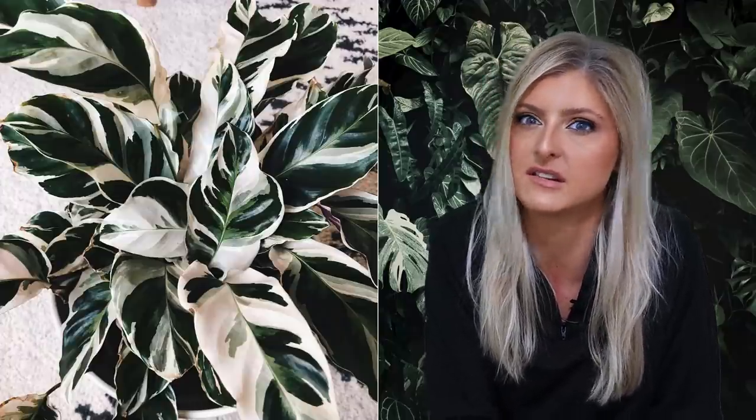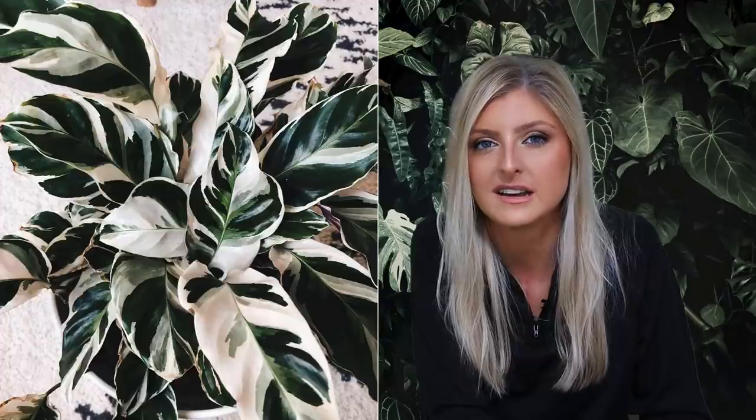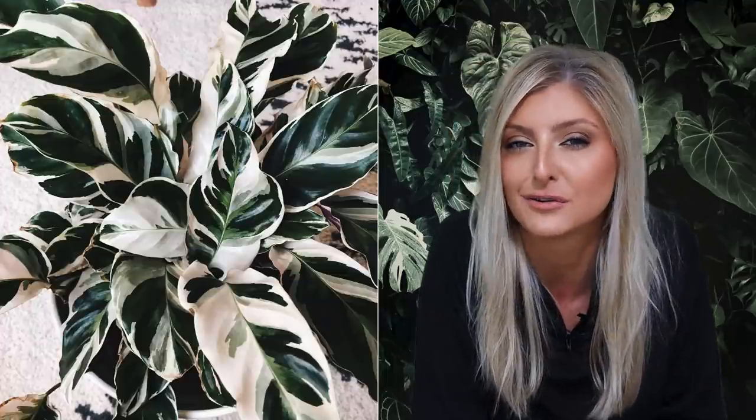A lot of places you can get it really cheap — in the Netherlands you can get it super cheap as well. It's a lovely plant and the variegation is gorgeous; I do have one of these. But they're not the easiest plants to grow — they need a lot of humidity and a lot of love. If you've got high humidity, like 60% upwards, you're probably okay, just don't miss a watering. I wouldn't get it if you're not familiar with Calathea or a plant that isn't that tough, because I think you might kill it. The one I have is actually beautiful, but it's growing in about 90% humidity.